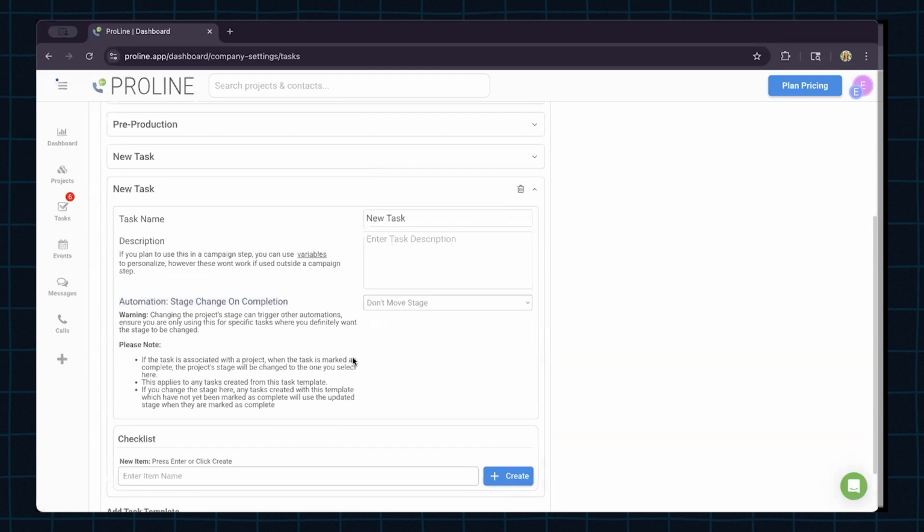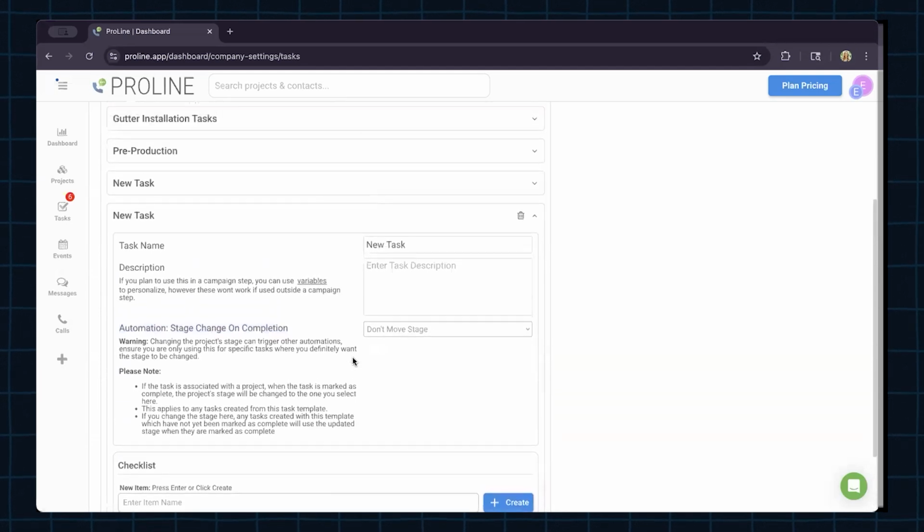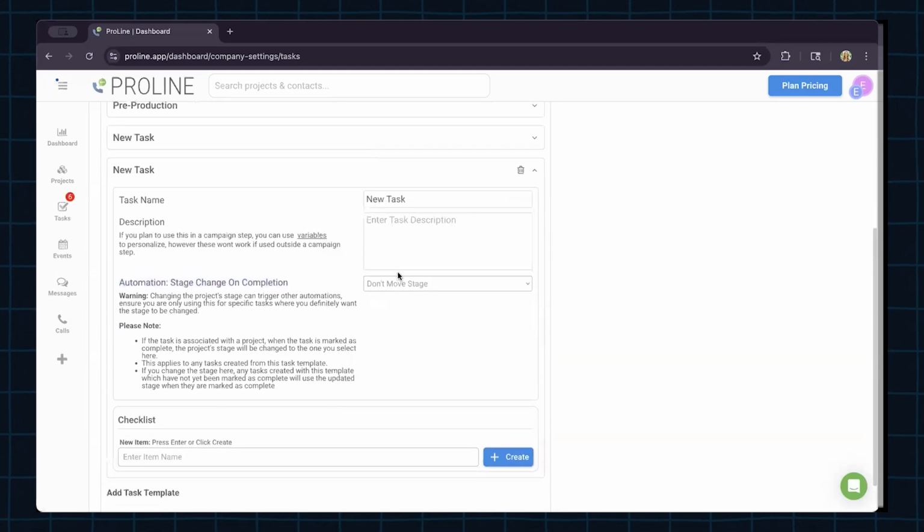When I'm creating a new task template from scratch, here, we're going to name it. Let's actually say attic inspection list. And then we just want to check the attic.